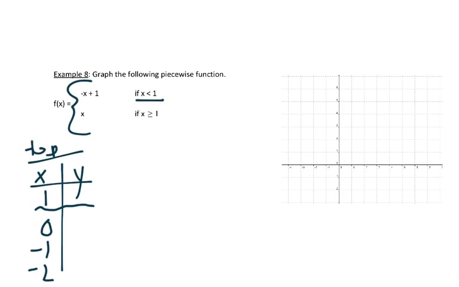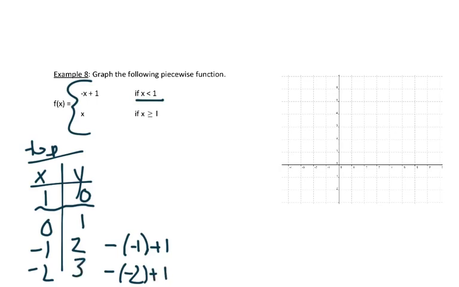So if I put 1 into this, it'd be -1 plus 1 is 0. If I put 0 into it, 0 plus 1 is 1. It's a little tricky here, but this one will be negative 1 and then -1 plus 1, which gives us 2. And this one would be -2 plus 1, which is 3.